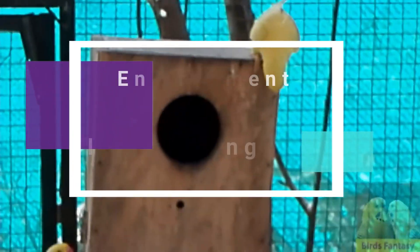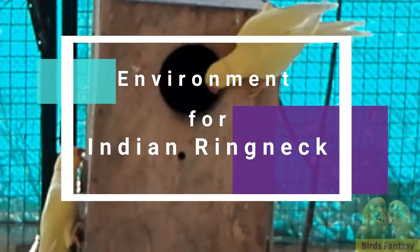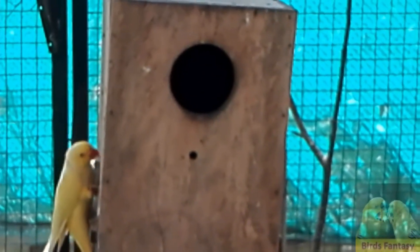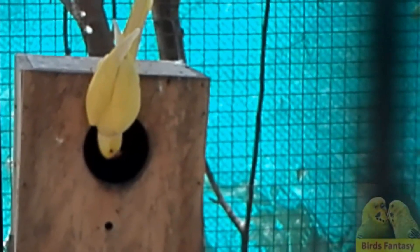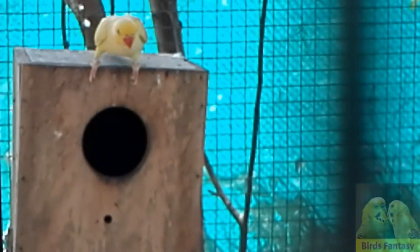Environment for Indian ring-neck breeding. Place the cage in a safe environment — it should not be in reach of cats, dogs, or other predators. Provide them good privacy; frequent visits and progress checks are not recommended. The cage should be in an airy and ventilated environment. Sunlight is important to breed Indian ring-necks, so try to place the cage where at least one to two hours of sunlight is partially available, but don't put your birds in direct sunlight. Too hot or too cold conditions are not suitable for birds, so try to maintain a good conducive temperature.